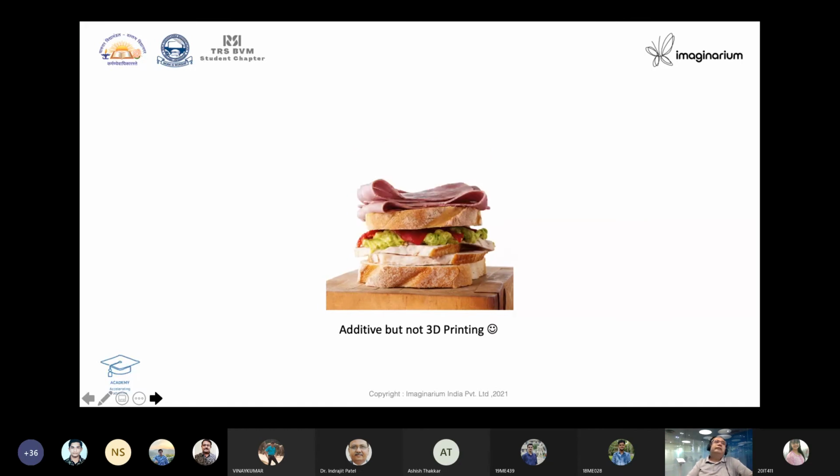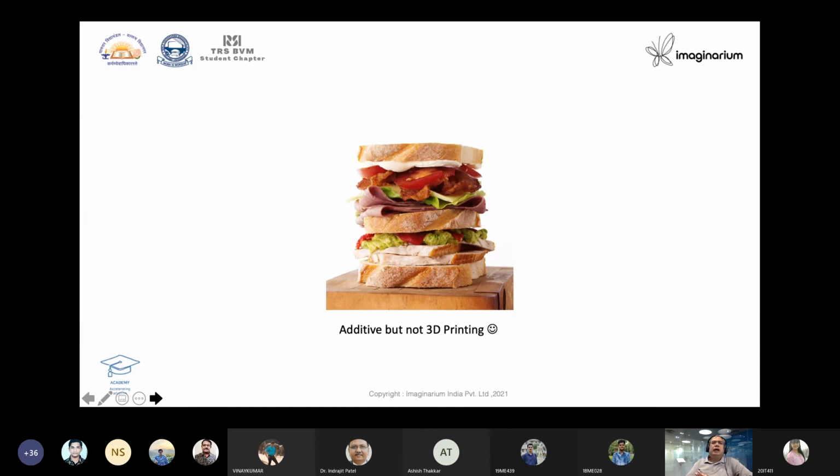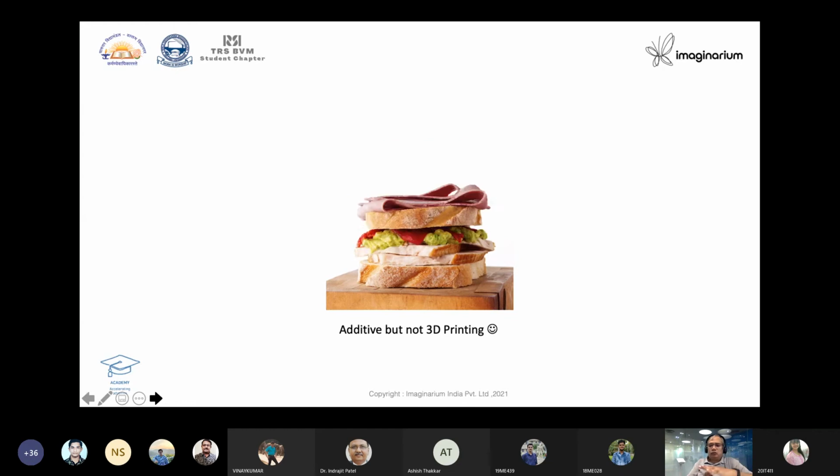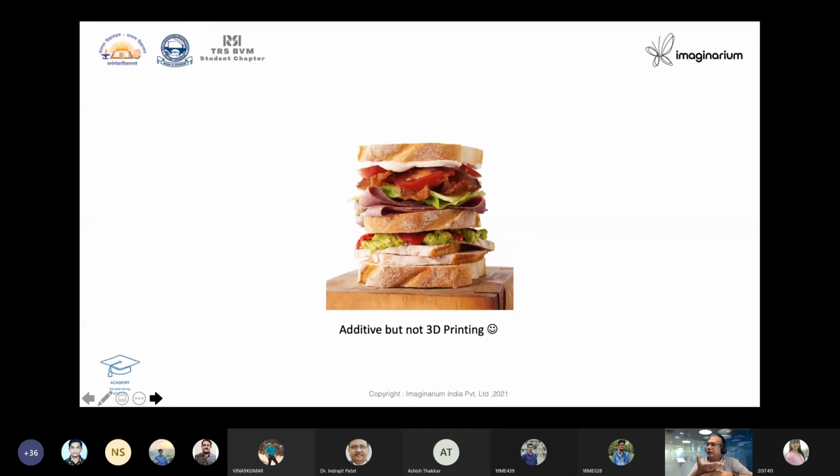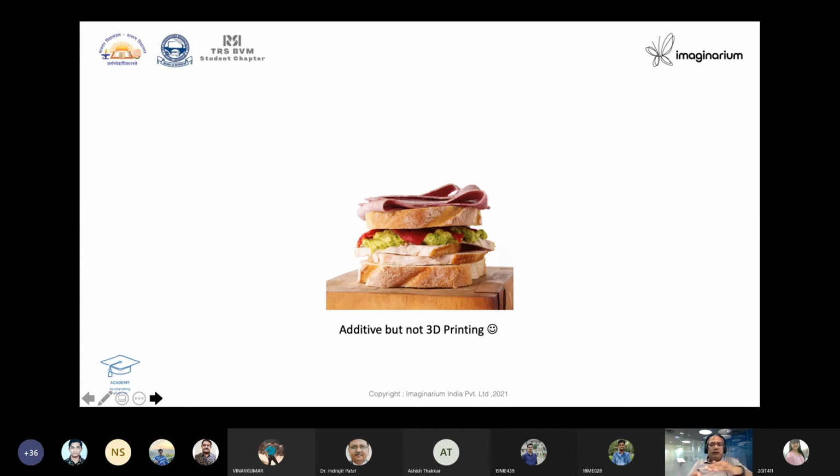But the beauty of this, you see, is that whatever I use, I can play around with this. I can use cheese. I can call it a cheese sandwich. I can use a tomato. I can call it a tomato sandwich. I can use cucumbers. I can use chutney here. I call it a chutney sandwich. Or I can put some jam. I can say jam sandwich. So people can keep on changing. So that's what is missing in our production technology today.